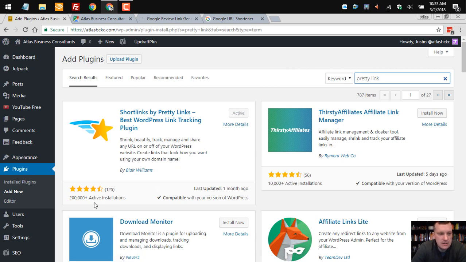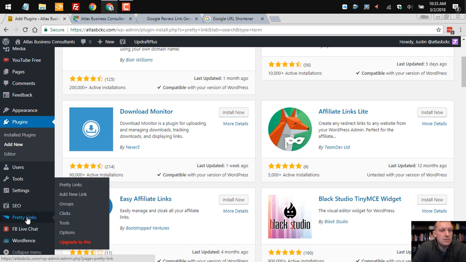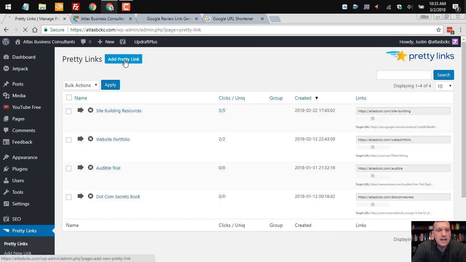Tons of installs on this, very highly rated, and they're constantly updating it, making sure that it works right. You'll click install now, it'll look like that, except I already have it installed. You're going to activate it, and then you'll get a new tab over here on the side called PrettyLinks. And if you go to that, what you're going to do is add a new link.